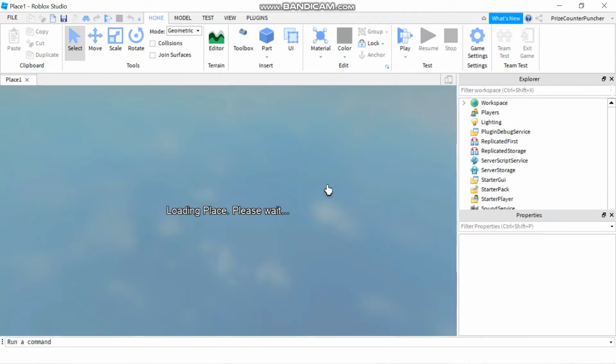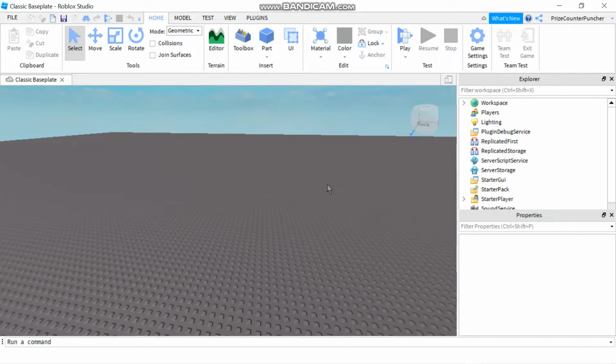So usually this is the routine that you would do every time you want to create a new game. On the other hand, if you wanted to select a previous game, then just go and select your previous game that you have created. Anyway, so for today we're creating a new game, and for today's lesson we're gonna learn how to duplicate our parts and how to align them so that they line up on a straight line and the parts are evenly spaced out.